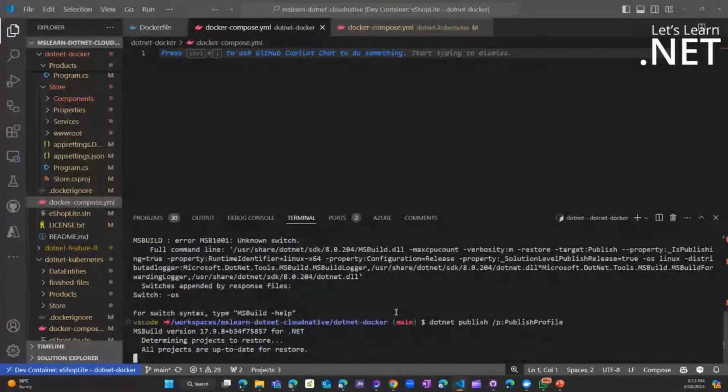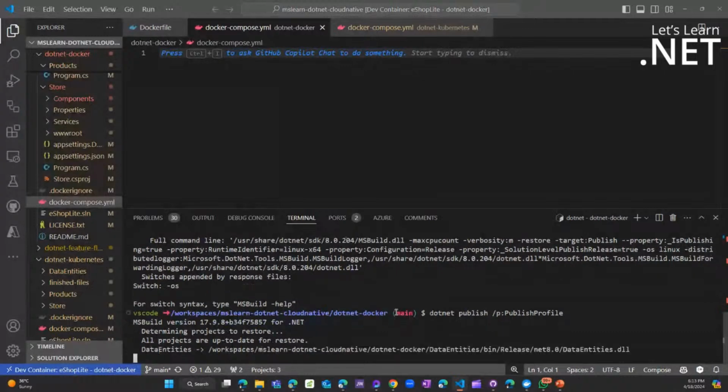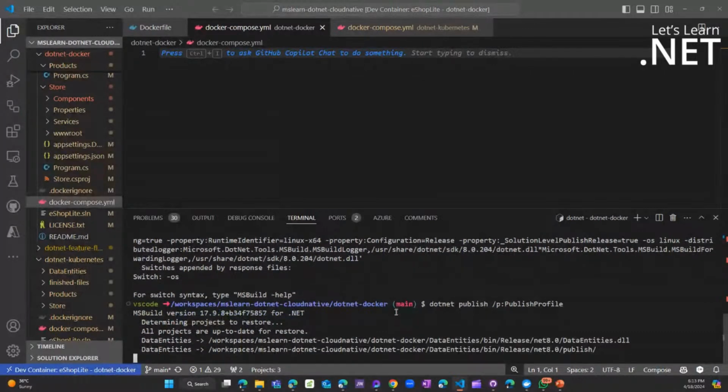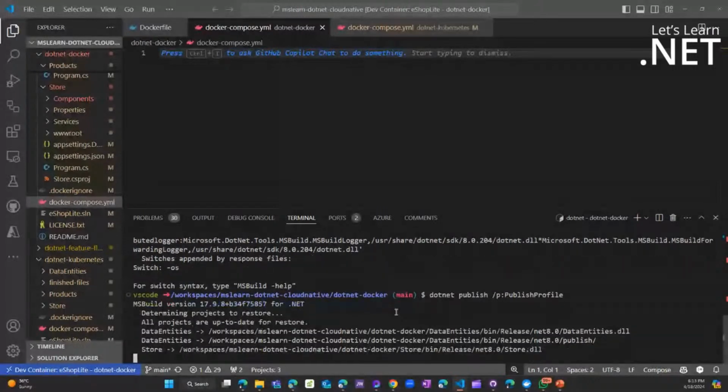And now at this point, we're going to see that the entire container is going to be published. So key things you need to take note of are the different sections or the different files in the solution file.